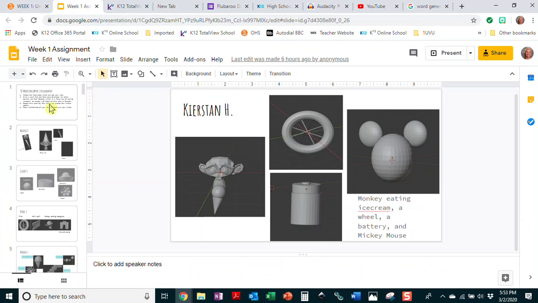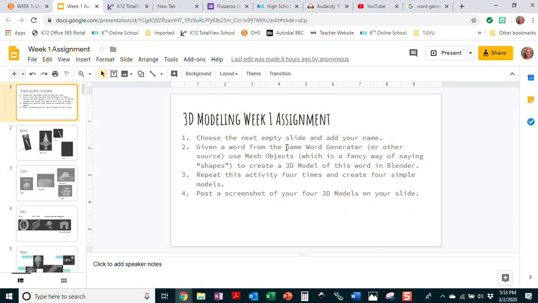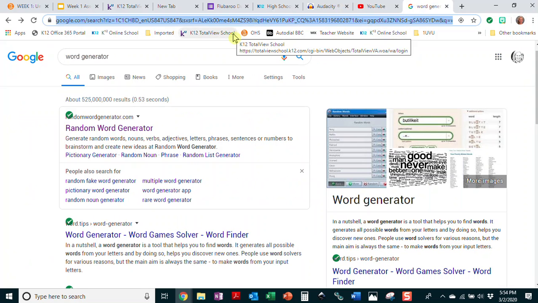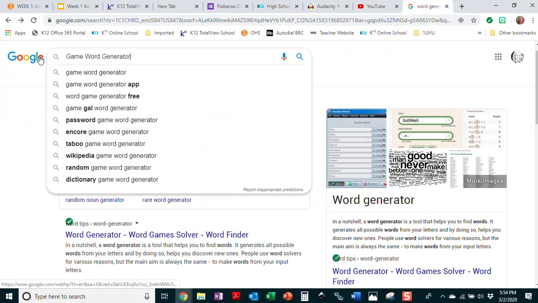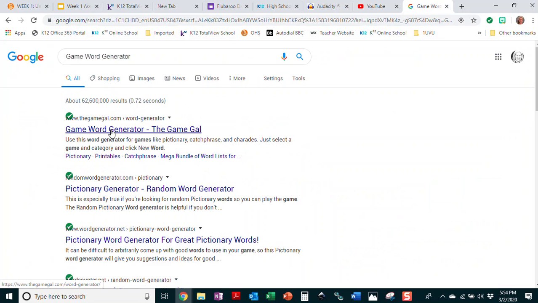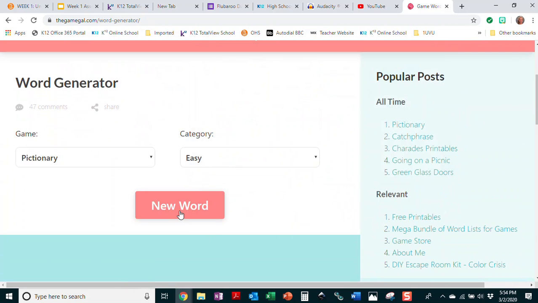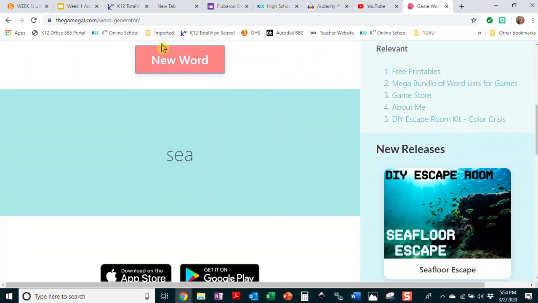Okay, well, let's go up to the directions. Game word generator. It would help if I just copy paste that over. Game word generator, there it is. Ta-da! We go to the game word generator, you go new word, C. Well, you might not want to make a C. Oh, do you want to make a hippopotamus? That's crazy. Nose, oh, that's hard. Mitten, I might be able to make a mitten. A bench, oh, I could make a bench.